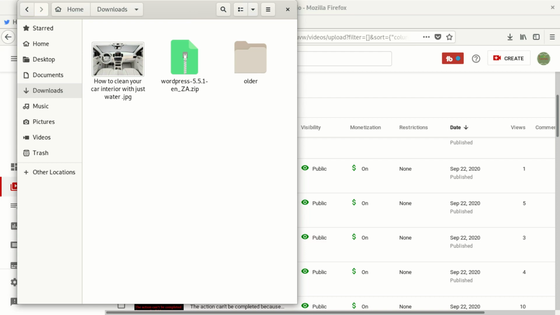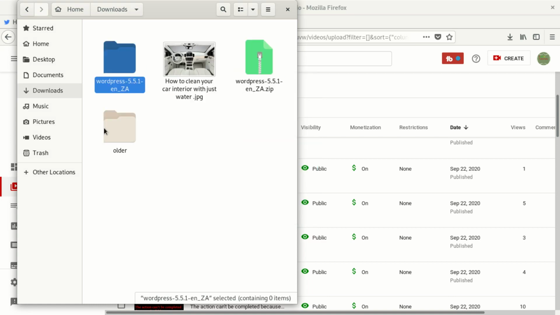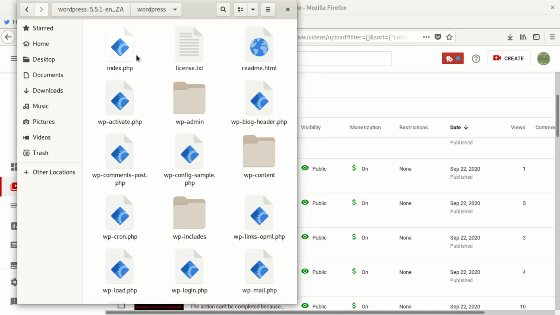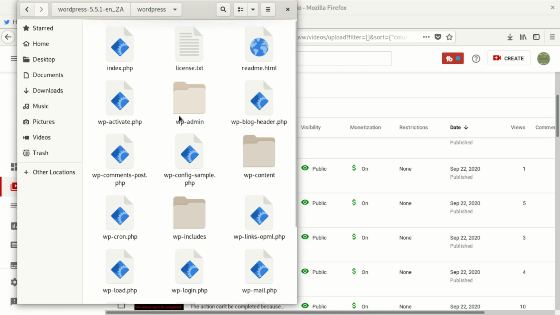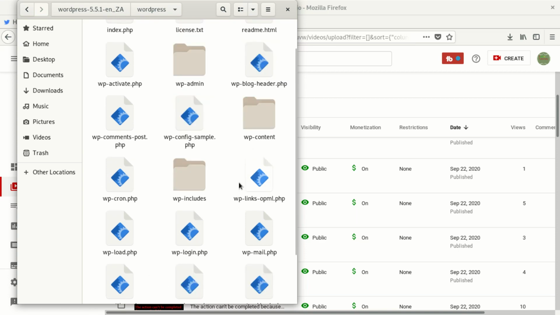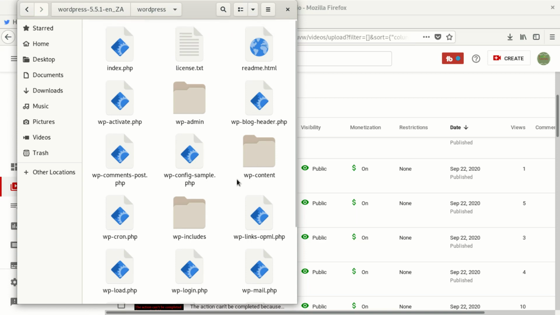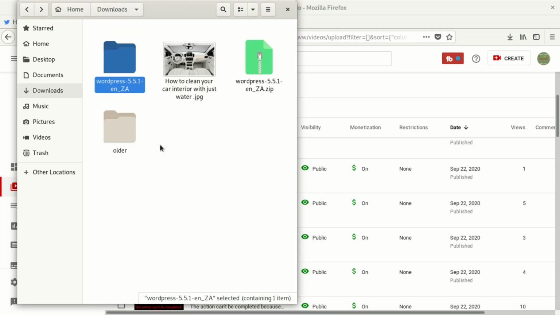We can extract that first, then we see which files are in here. After extraction, you can go to WordPress, then you can see license, index, and all that. Once you're in there, you can see includes and all that. These are files for WordPress, and once you've done with that, it's easier to know what's going on. So you can use that to dump it into your stuff. But now what we're gonna do, we're gonna use that zip folder.